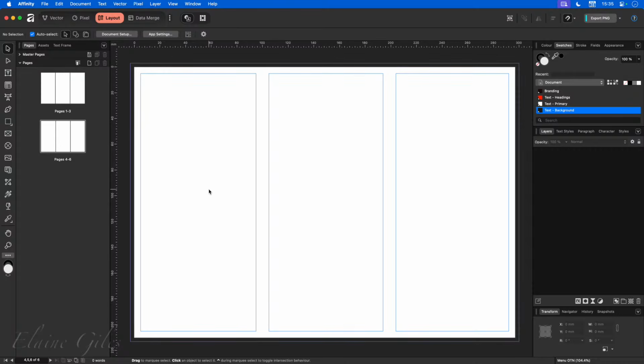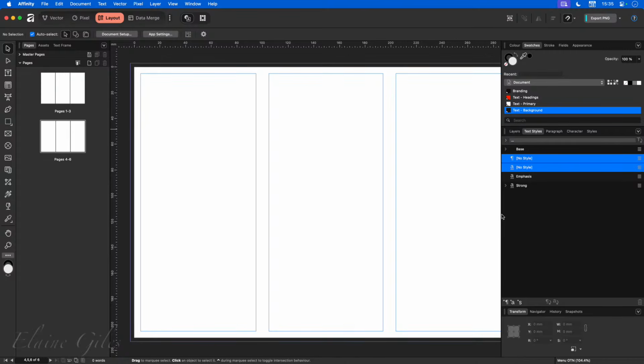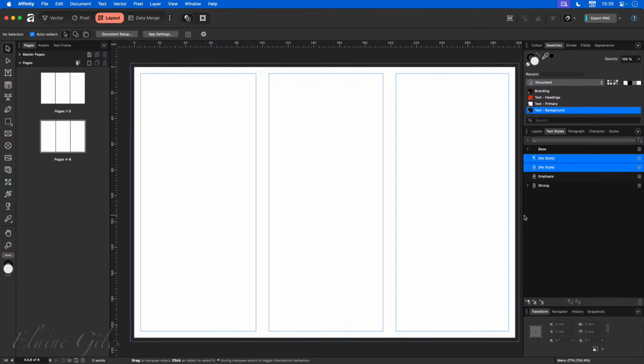Right, now we can put the content in, can't we? No, don't do that. The reason I'm saying not to do that is, once you've done this work up front, the rest is plain sailing. So what do I need to do? Well, we need some text styles. Now, I'm only going to create 4 text styles. We only need 4 text styles.